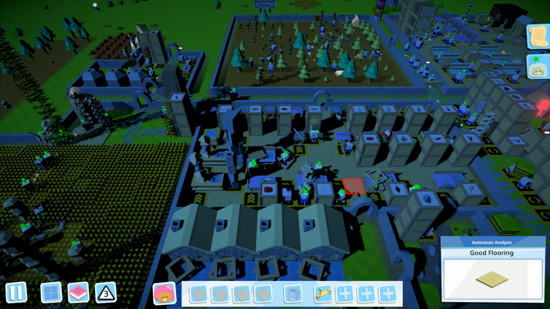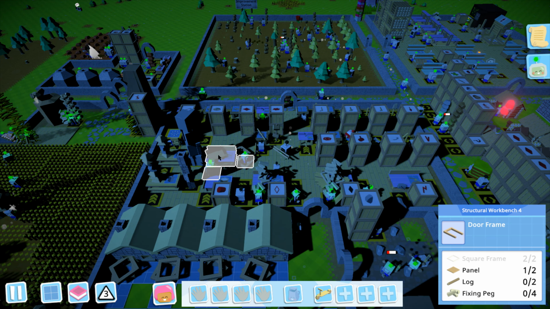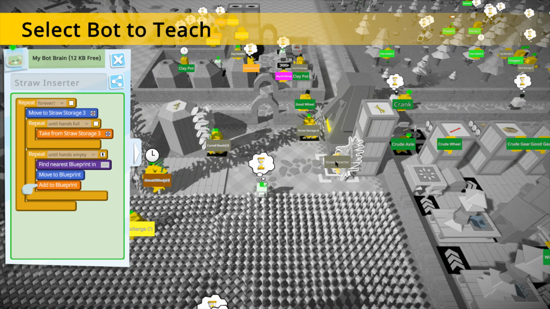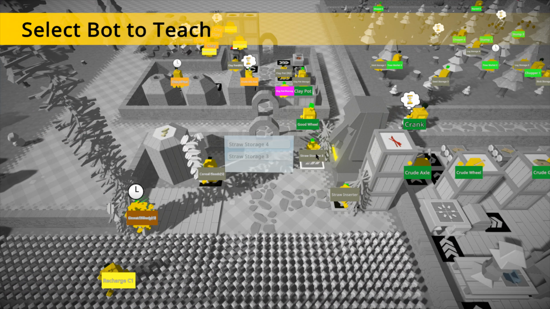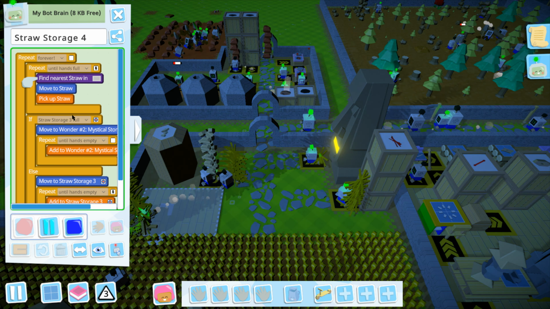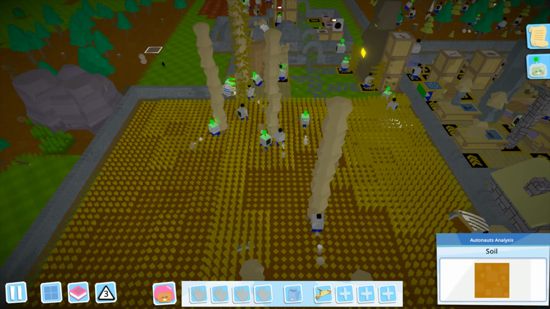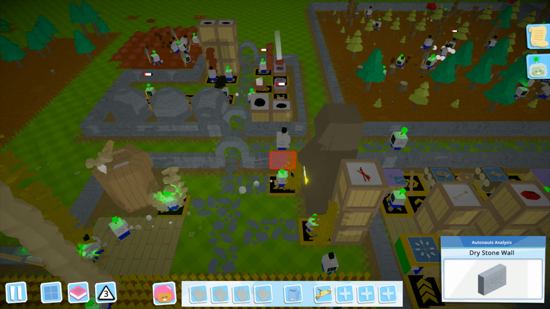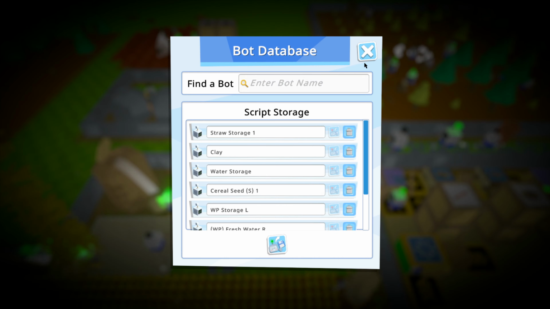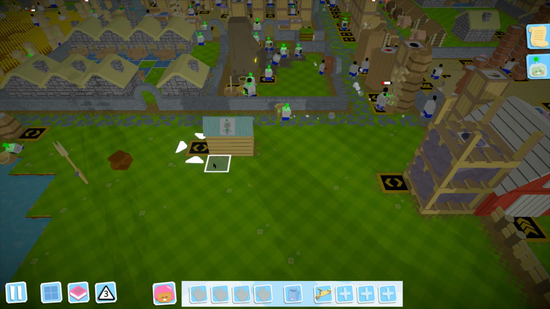Whatever. Eventually, we'll have enough panels to make a door frame. Eventually. But that'll be later. So, we need more of these straw inserters. We need like 3 to 4 more of you. Should've grabbed you when I had the chance. Yeah, do that. I'm going to grab 2 more.